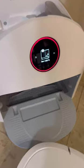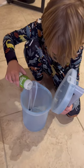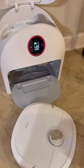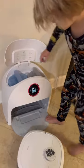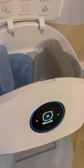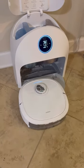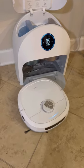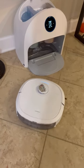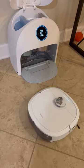It says we need some water — I'm going to fill the water tank. I think you're going to need more water than that, buddy. Can you go get more water? Let's fill it up in the sink. All right, we filled it up — water tank has been put back. There's your clean water tank, and on the right is the dirty water. I love it — it's pretty quiet, isn't it?